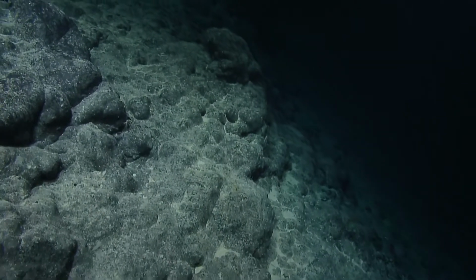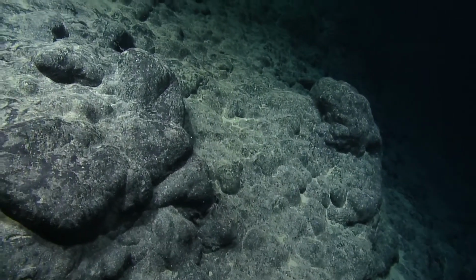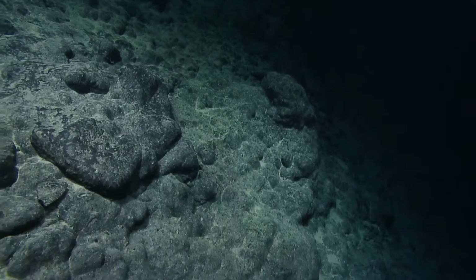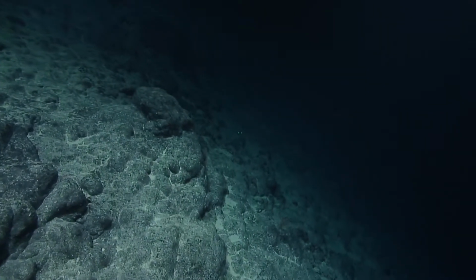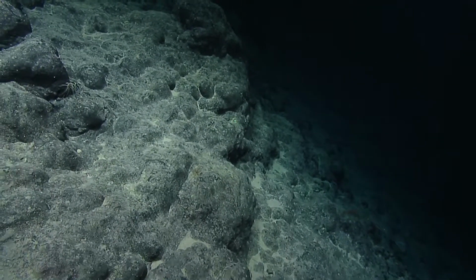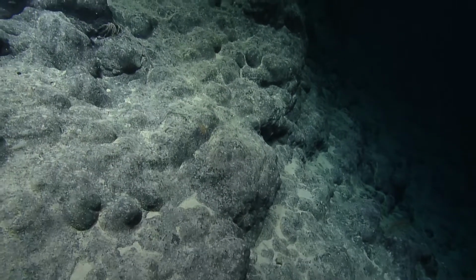Oh, there's a little white something, might be something alive. And there's that above? Where's the thing? Down and to the left. I see the one on the right, but I don't see the left one. Stalked crinoid on the right, maybe? It's like a crinoid or anemone. Directly below the lasers. Right at the corner of the screen, there's something white. Yeah, I see the thing at the corner of the screen. To the left of center. It's moving. Oh, I got it now. I see it now. I was looking at the stalked crinoid just below the lasers. There's something else right in the center, right there. Aaron, can you zoom in on those quick, please?